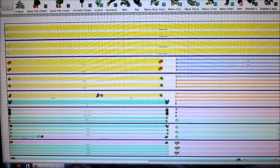Hopefully you can follow this. I'll try to keep it as brief as possible. These first 4 yellow rows are potatoes, 400 feet, 100 feet rows each. I guess I'll first start off backing up. These purple, or maybe they look blue on your screen, these purple lines indicate the tire marks of my tractor.